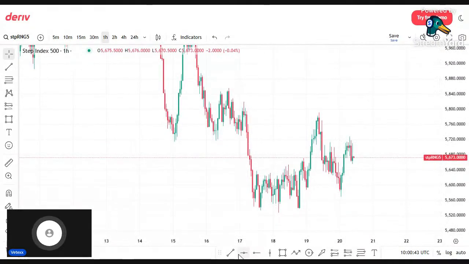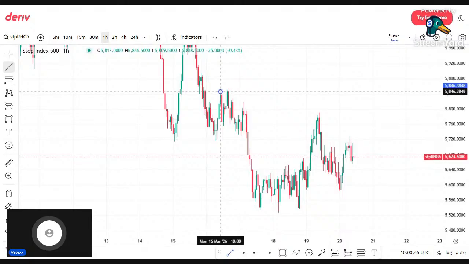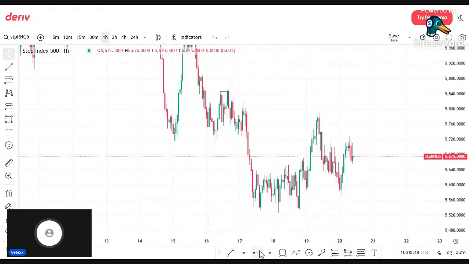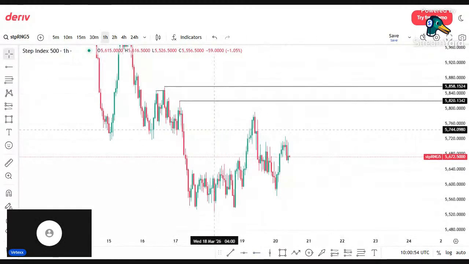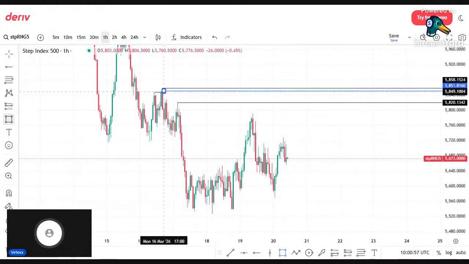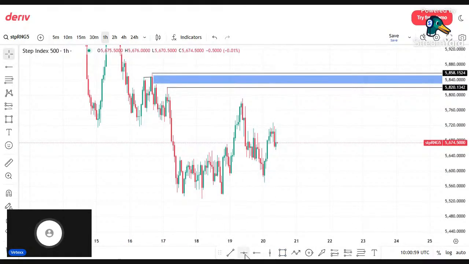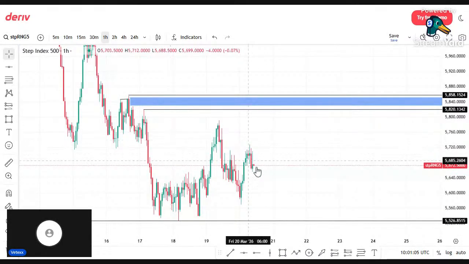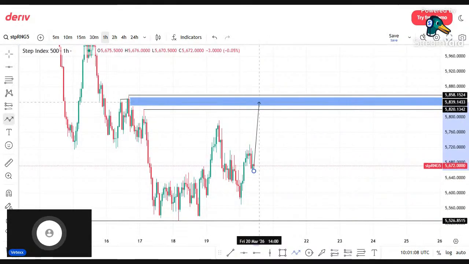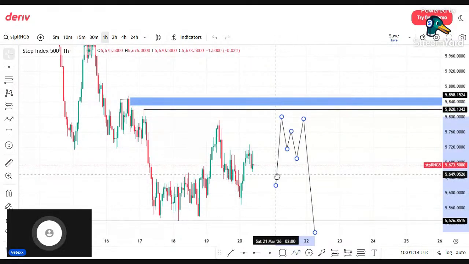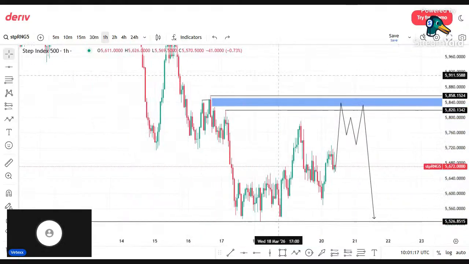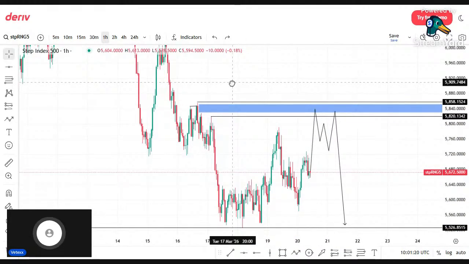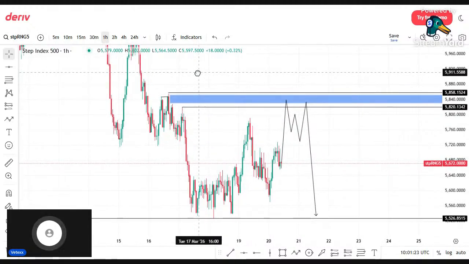Yes, on the 1-hour time frame, we have a setup, which is we have a sweep of liquidity, which is this, and then we have a structural liquidity, which is this, and a protected high, which is right here. So this is our point of interest. This is the starting point, and this is the finish point on the 1-hour time frame on step 500. So we anticipate price to tap into this zone, give us a continuation entry this way, and then sell to the downside. So this is what we're anticipating on step 500. So the only setup we'll be looking at currently is step 500. So this is what we have on this.